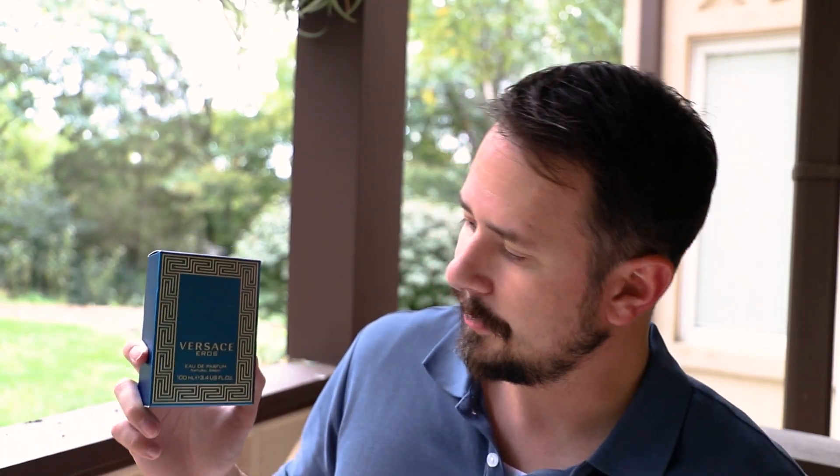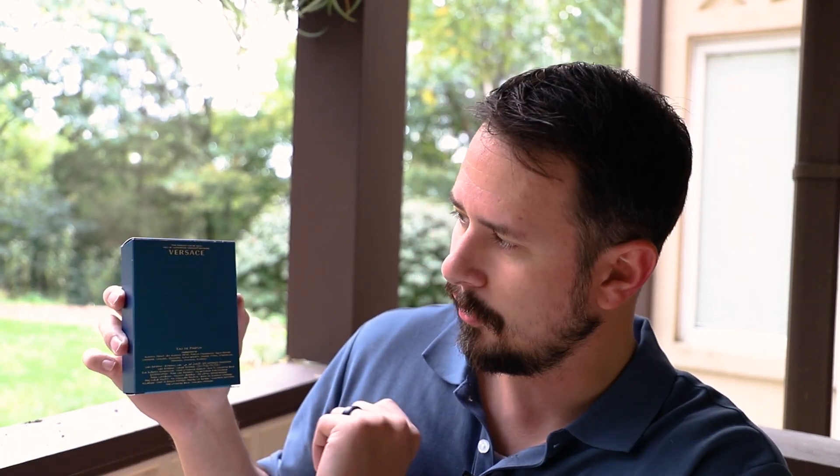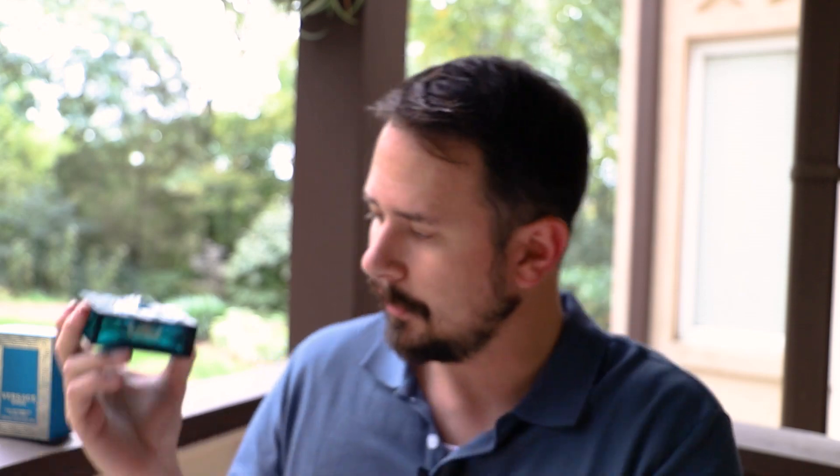Let's quickly take a look at the presentation. We've got the name of the house, name of the fragrance, size and concentration right there on the front. The difference with this one is going to be the design around the edge of the box. It says Versace on top, nothing on the sides, ingredients on the back, badge code and barcode on the bottom. Here is your bottle — very similar to the original Eau de Toilette, only this one says Eau de Parfum on the bottom. You have the Medusa on top of the cap and also on the inside of the cap. So when you look down in there, there's a little Medusa — probably doesn't come across on camera, but it's in there. Then on the bottom, your sticker and badge code. Let's spray this on and see if it's an improvement.